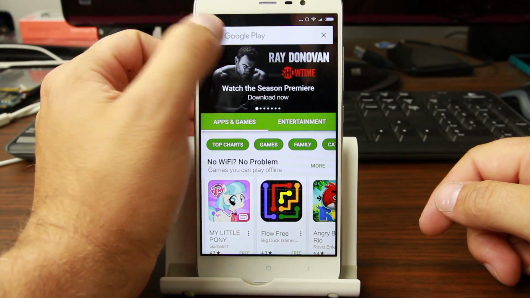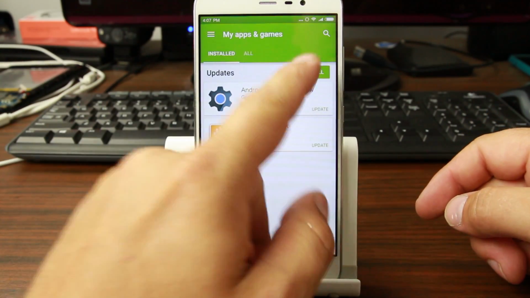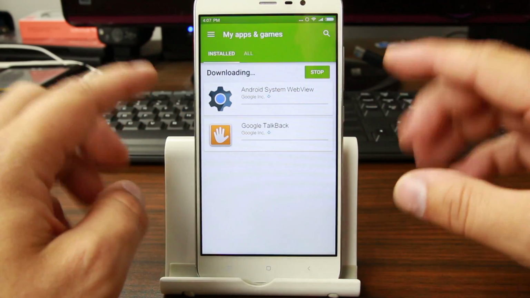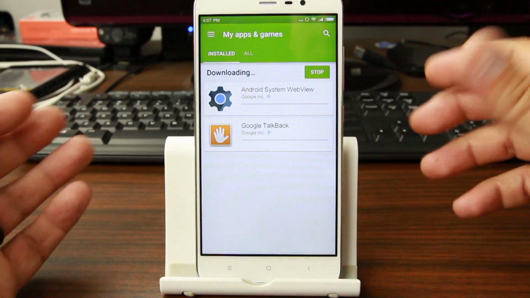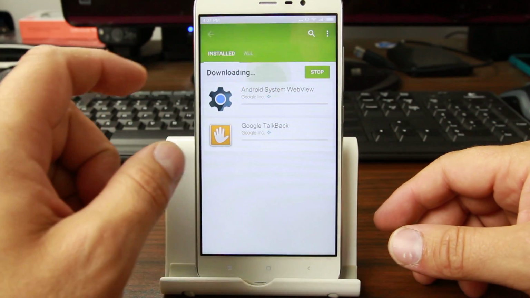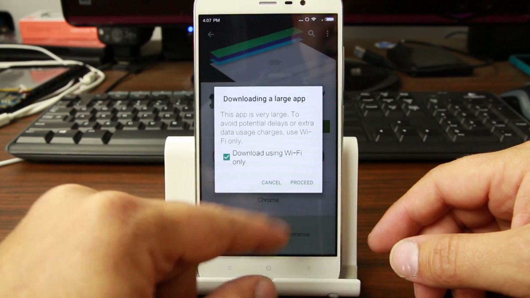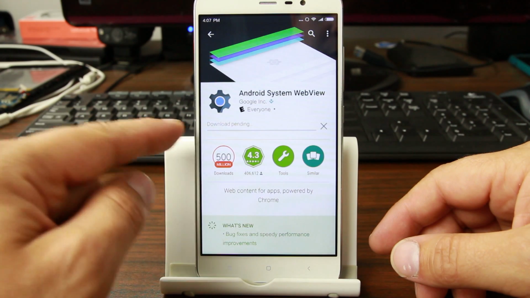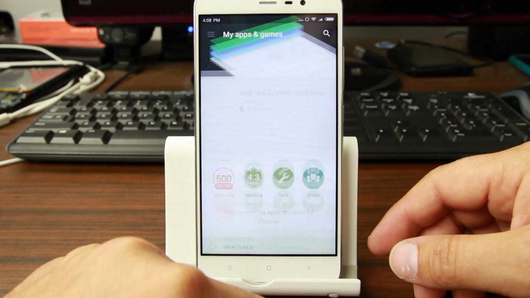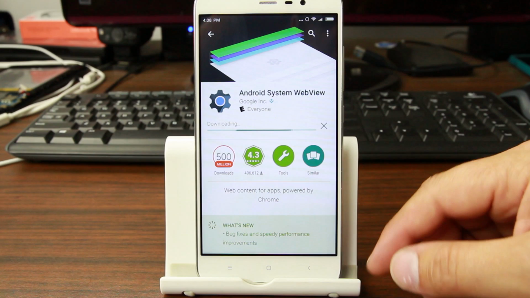Now, one thing I did notice is if you ever have trouble updating any of your applications, like right here, I'm going to see if they'll work. Sometimes they won't, and there'll be an issue with updating the applications right here. And if you do, try after you've logged into your Google account, doing another quick restart to get those functioning correctly. So let's see what's happening with these ones. Yeah, I was getting this. So if it's doing this, it probably needs to have one more restart. Oh no, it looks like it's downloading. Yeah, okay, it's gonna work now finally.